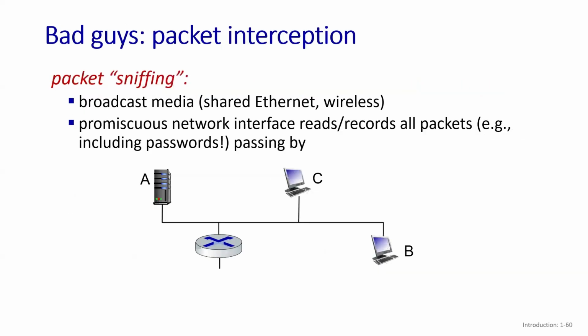Some of the types of attacks that are possible on the networks, one of them is called sniffing. So what does it mean by sniffing? Sniffing basically means that an attacker is sitting on the network and he's actually capturing and recording all your packets. Now, when we had hubs in the network, sniffing was pretty easy. Why? Because hubs broadcast the packets into the network.